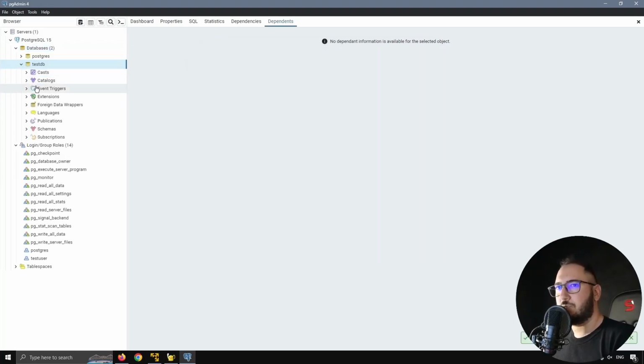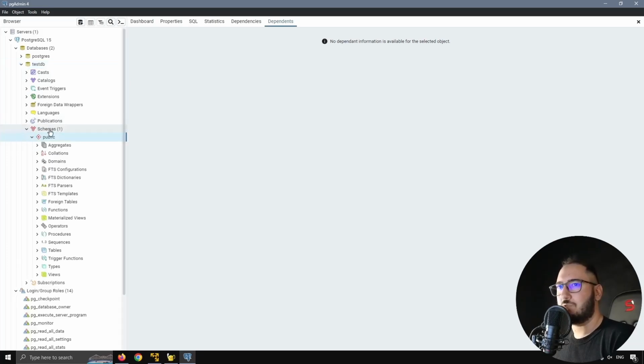Okay, and here's what you see. As I said, the databases have a lot of components. This is a lot of stuff that we don't need right now to interact with it. I'm just going to schemas, which is something like a grouping of tables and other elements of this particular database. And I'm going to tables, which is, I just want to show you that it's empty. There's no tables right now in my database. And we're gonna create one with Python and connect to this with this test user to this test DB, and we're gonna start writing stuff.